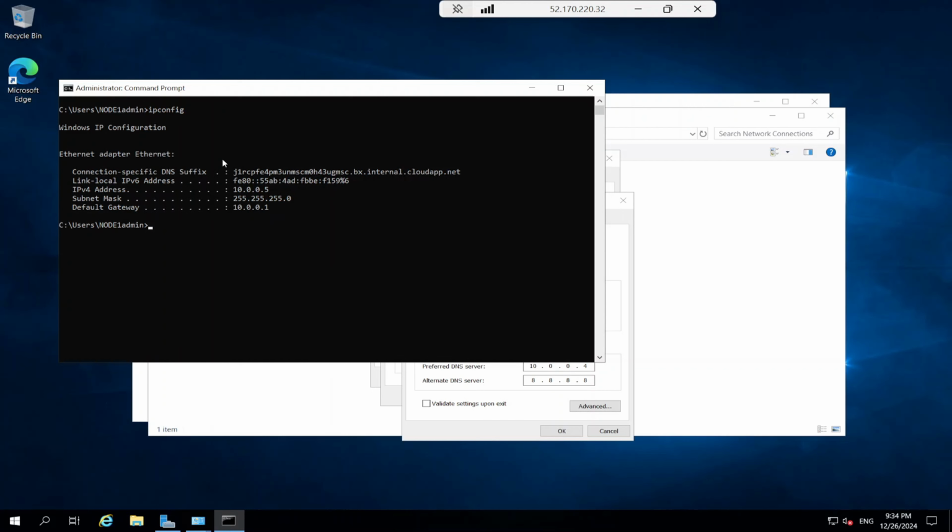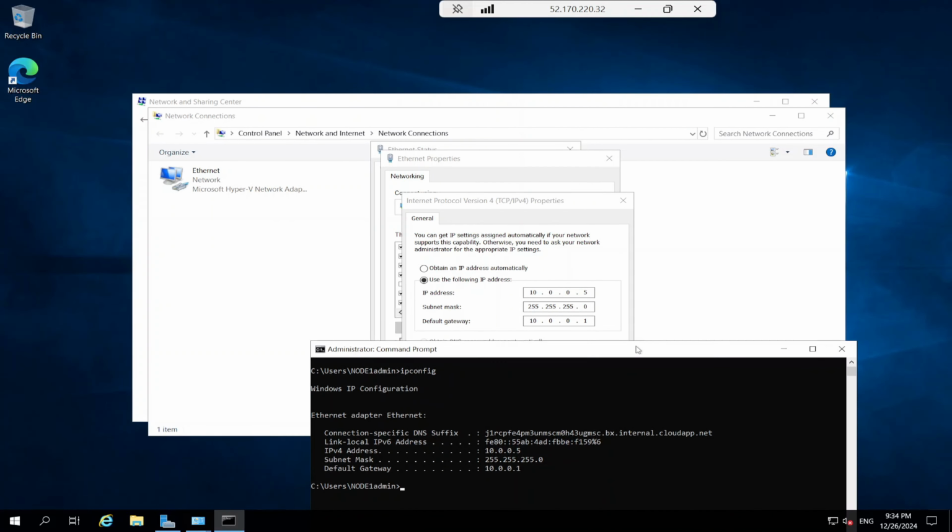So I just put the other details that come up when I put ipconfig, the already configured details: 10.0.0.5, subnet mask 255.255.255.0, and the same default gateway.